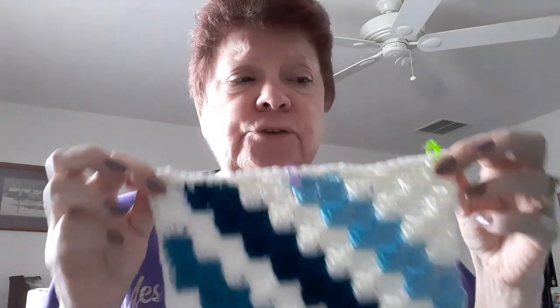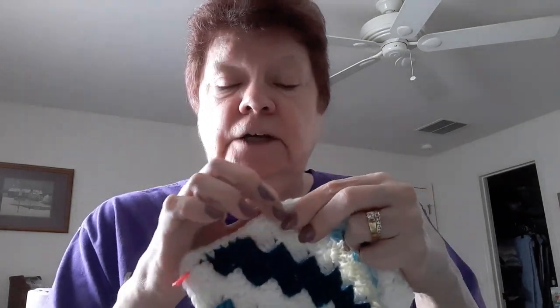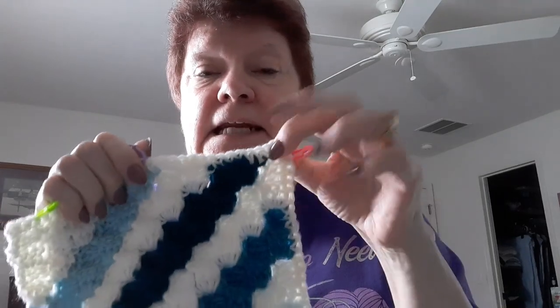After you have your square made, these little stitch markers — we need to have 28 single crochets on each side. What I did was fold the square in half, put a stitch marker in the center to represent stitch number 14. You have to do three in the corner. Then on the first stitch going across, I put a stitch marker. The stitches are not defined — you have to find your hole yourself. The reason I put the stitch marker on the first one after the corner was so I could count 14. Then I counted until I had 14 on this side.